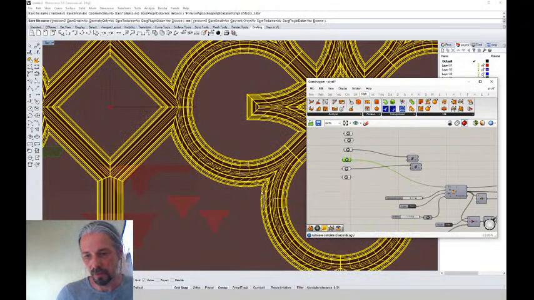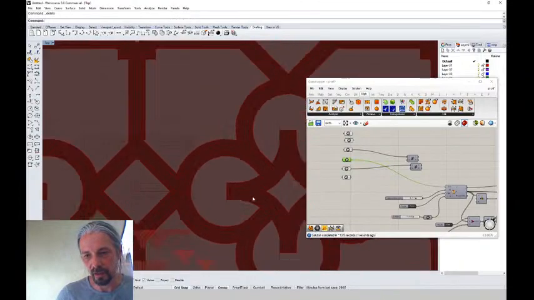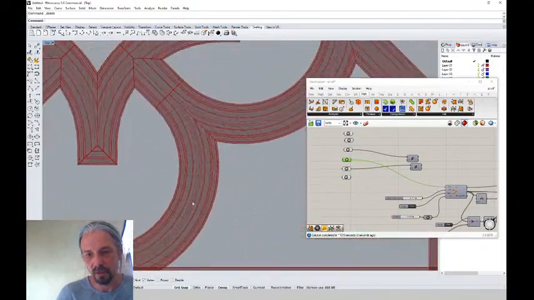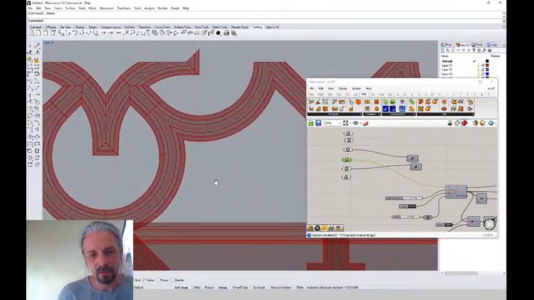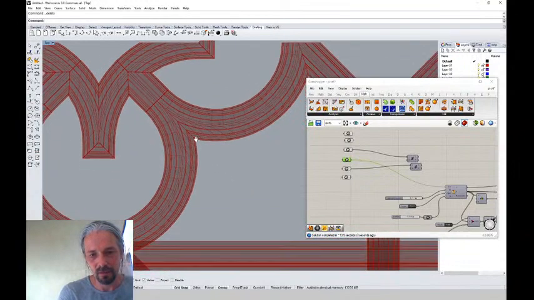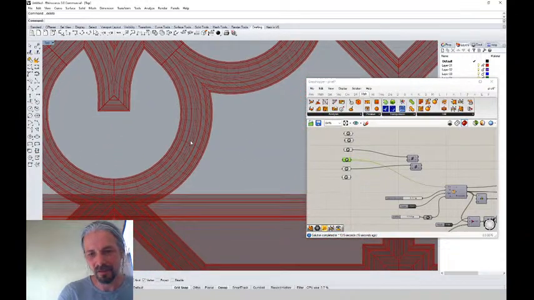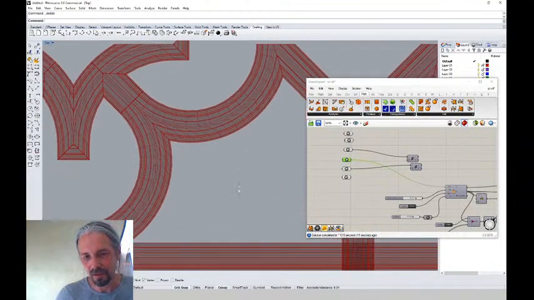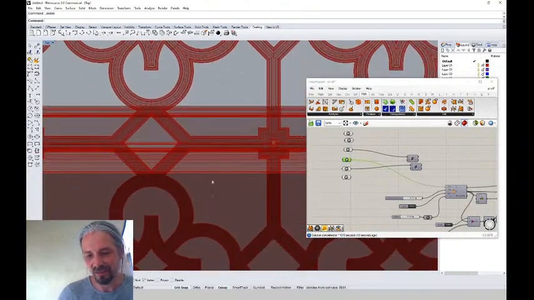Now we have another profile here. You see the mesh regenerated. The mesh here is another one.